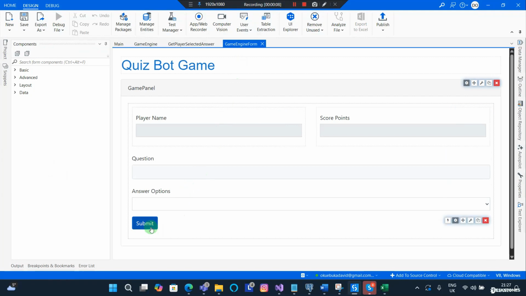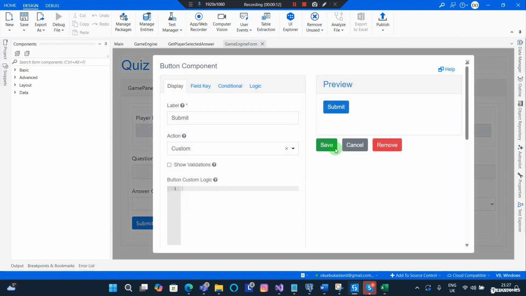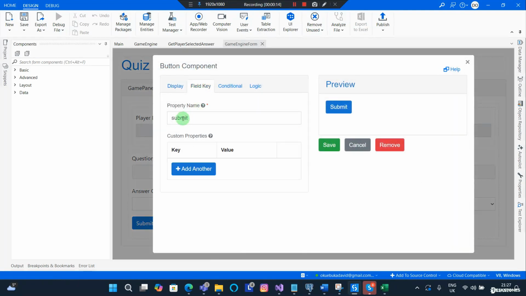And if you recall, the submit button, if you go over to edit, you go to field key, and the property name of the button is called submit. So we want to take note of this name, and that was why I emphasized taking note of the property names of these fields. So let's head back to our workflow.